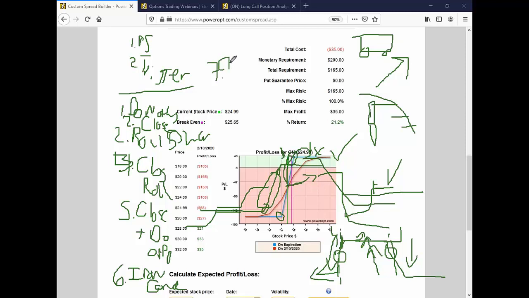Close the short. Leave the long open. Okay, what does that mean? Well, it's gone below my short put strike price. I can buy to close my 26 put and leave the 24 open. Now what do I have? I essentially have a 24 put with probably, I took in 35 cents net credit. Got to buy this back for maybe 110, 120. So I'm holding a 24 put that's out of the money for maybe 95 cents or $1.